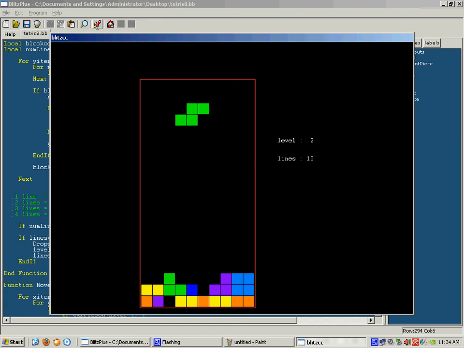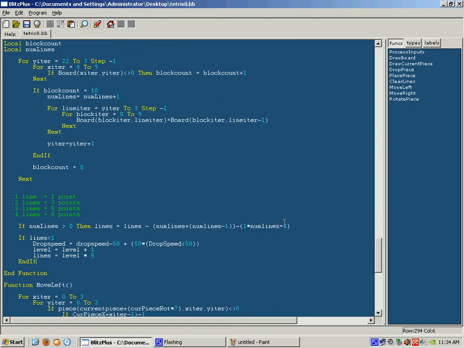Let's see if I go to level 2, and I go to level 2 and I've got 10 lines. I used this, I copied it down, run. Number of lines equal 4. So if the number of lines equals 4, then take it away. So this scoring system is just this. Okay, that's pretty much it.